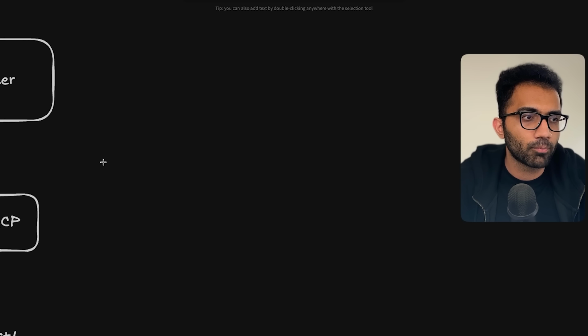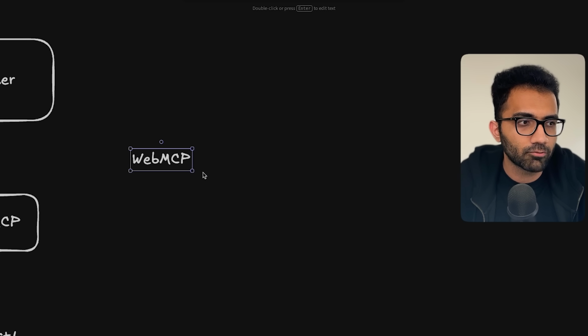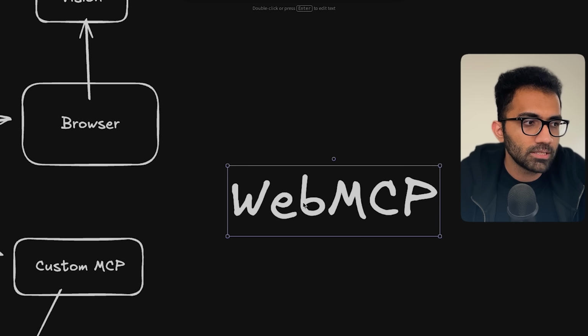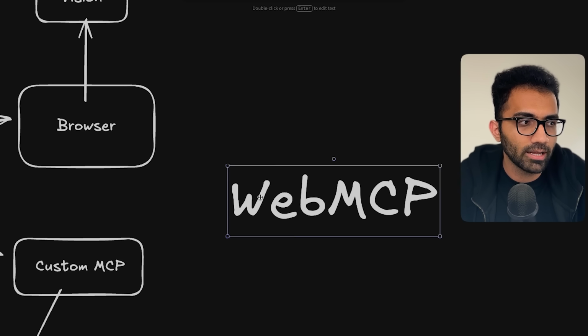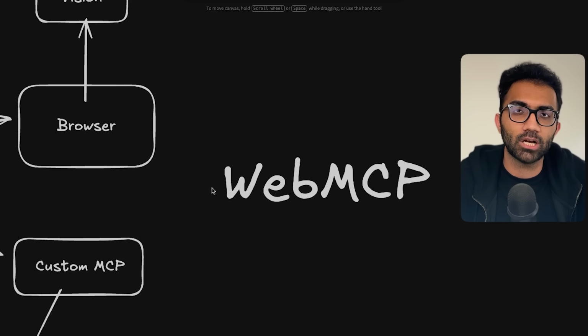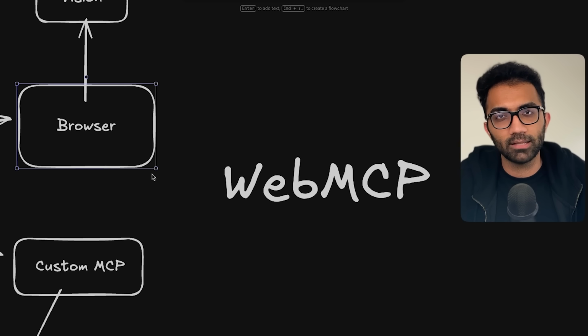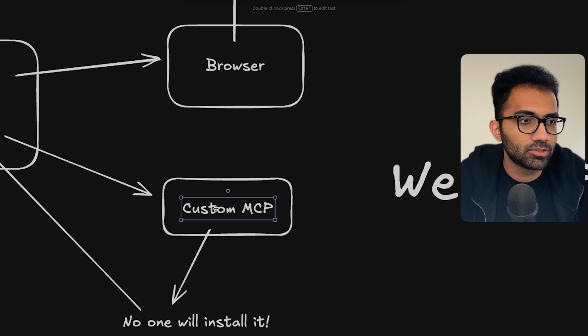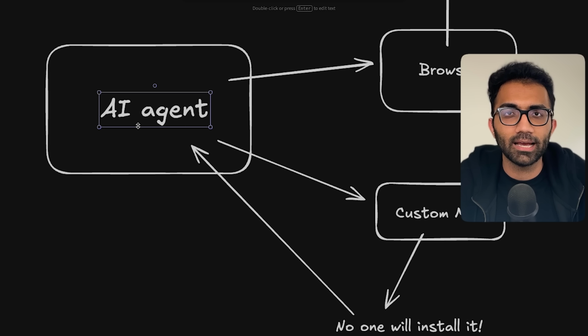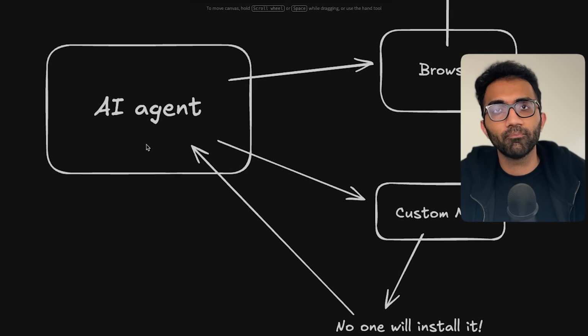Now this is where the proposal for WebMCP gets really interesting, because first of all, WebMCP is built for browsers or browser-based applications, right? It's not a general thing. It's actually available inside JavaScript, which you can use inside your website. That's one. And the second thing is that you don't need to have a custom MCP system registered ahead of time inside this AI agent. Your AI system can discover this on the fly as it's browsing the website.